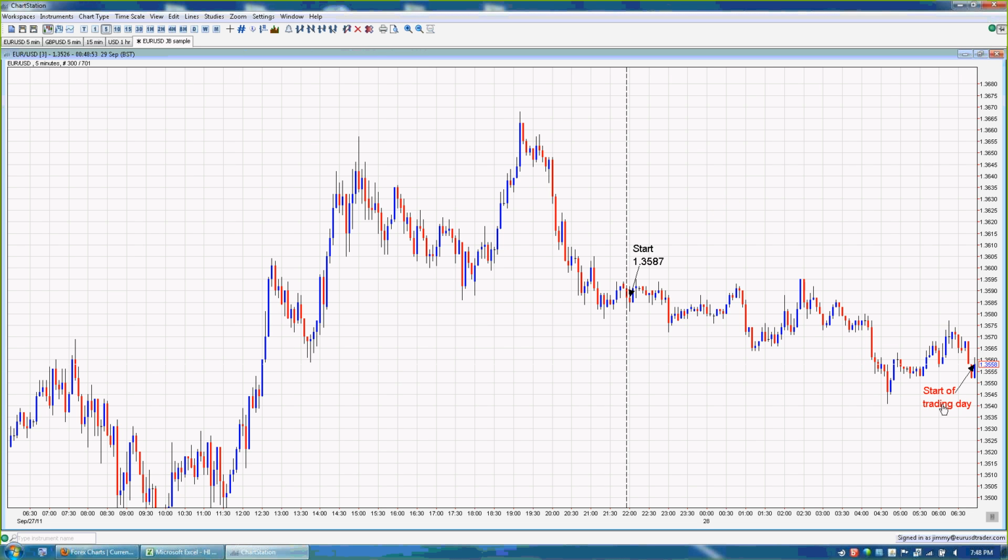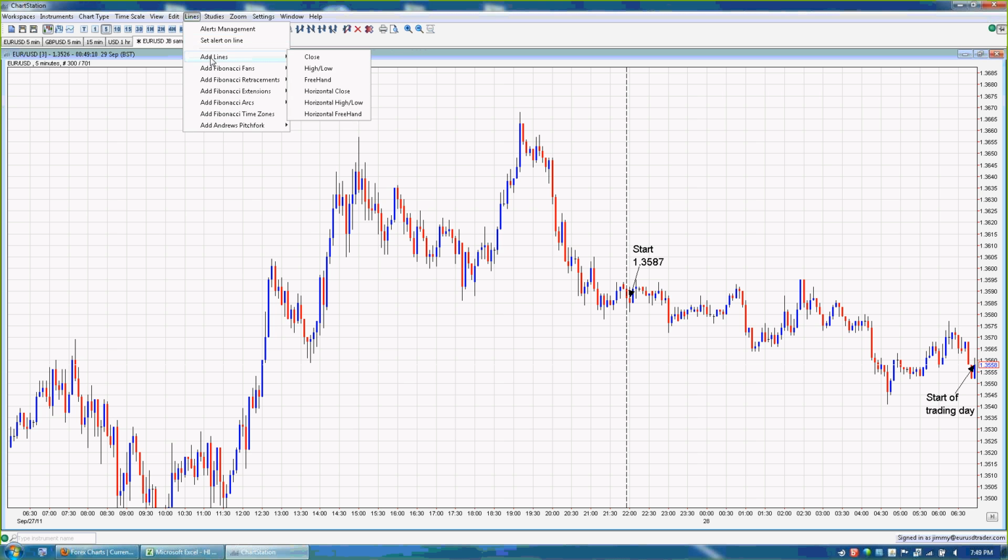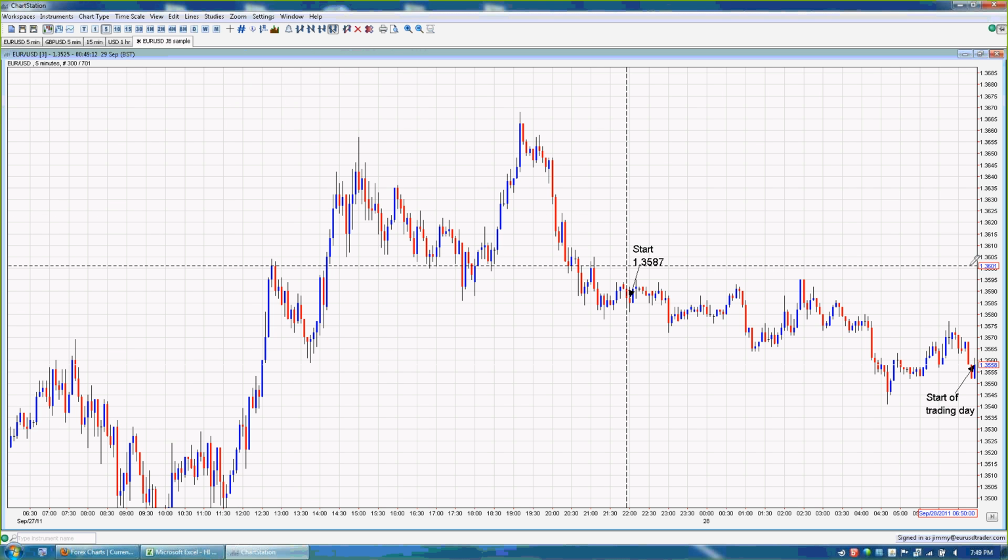The very next bar after this one. So what I would do is create one of those lines and stick it right on that one to say after that we're going to start looking for trades. Lines, add lines, freehand. I go down to 655 and put that line in there. So this becomes where we start our day in terms of keeping track, and over here is where we start our trading day.